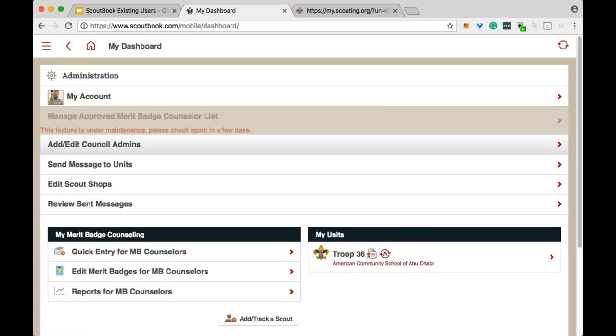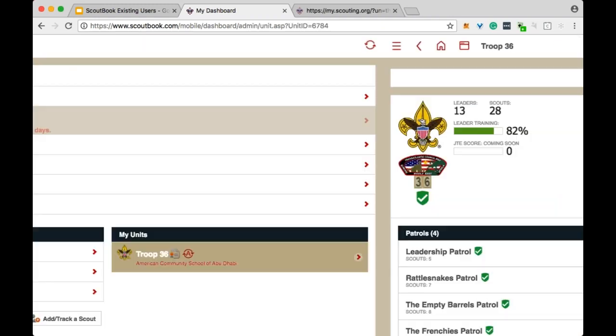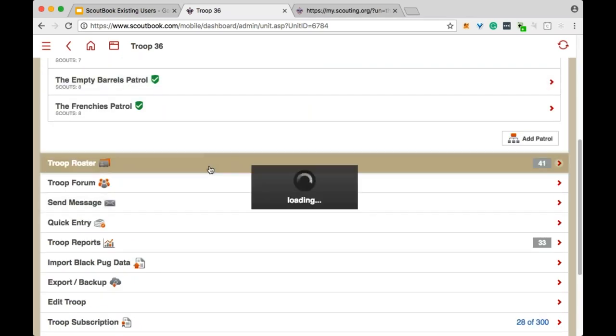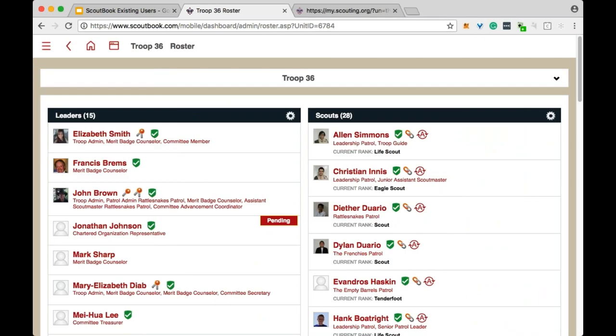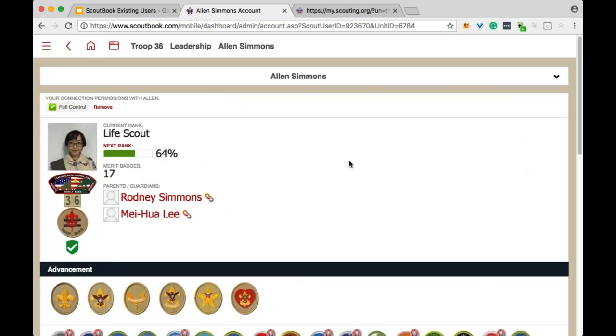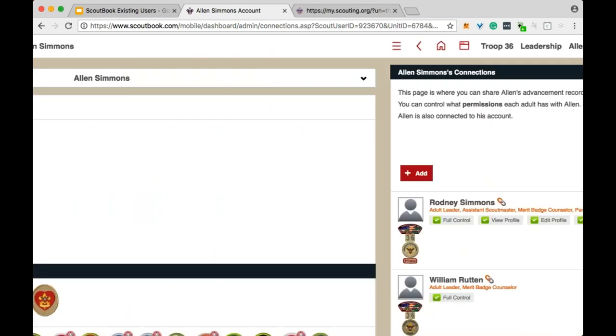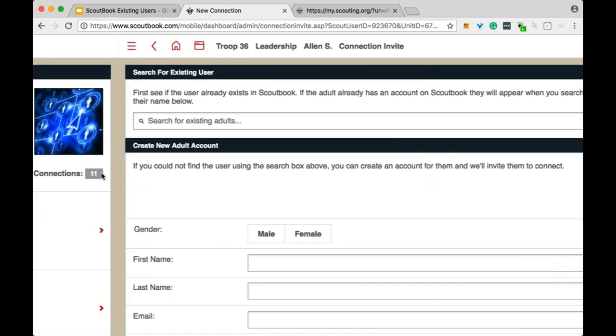Yeah, the easiest way is to do it that way, because most parents will get confused. And you're going to be confused the first time you do this. Don't get me wrong. You're going to be confused. But all you do is you go into your scout, or you have them go into their son, and you can walk through it with them. So just have them scroll down, Alan's connections, and you know what? I'm going to add you right now.